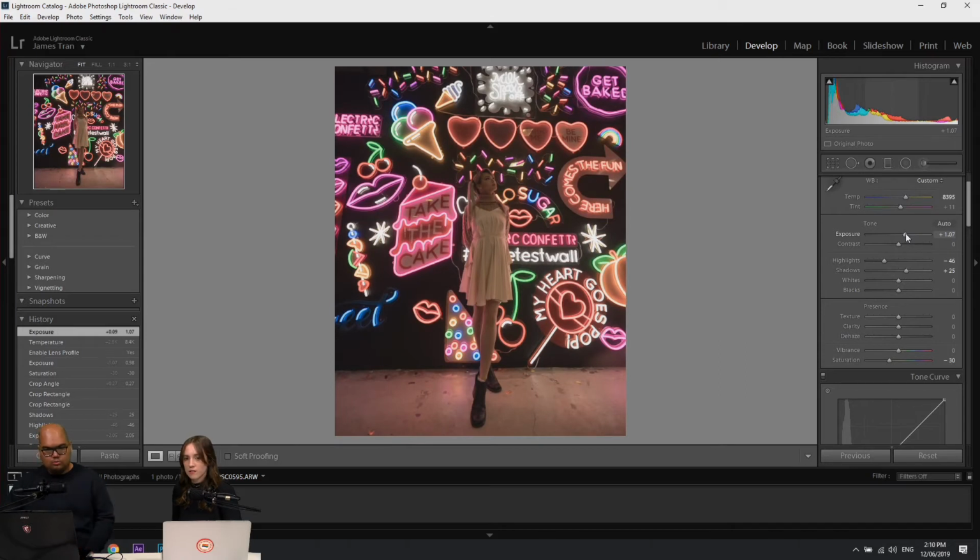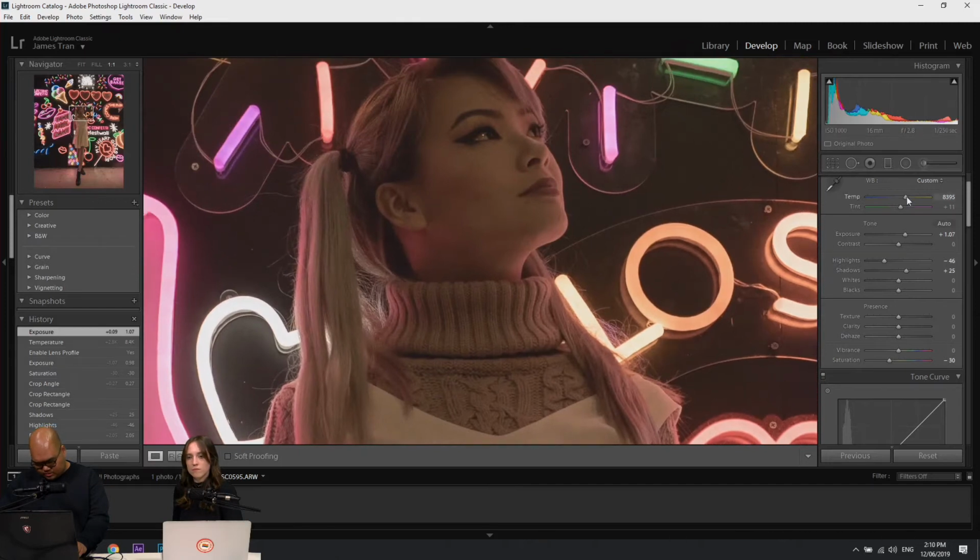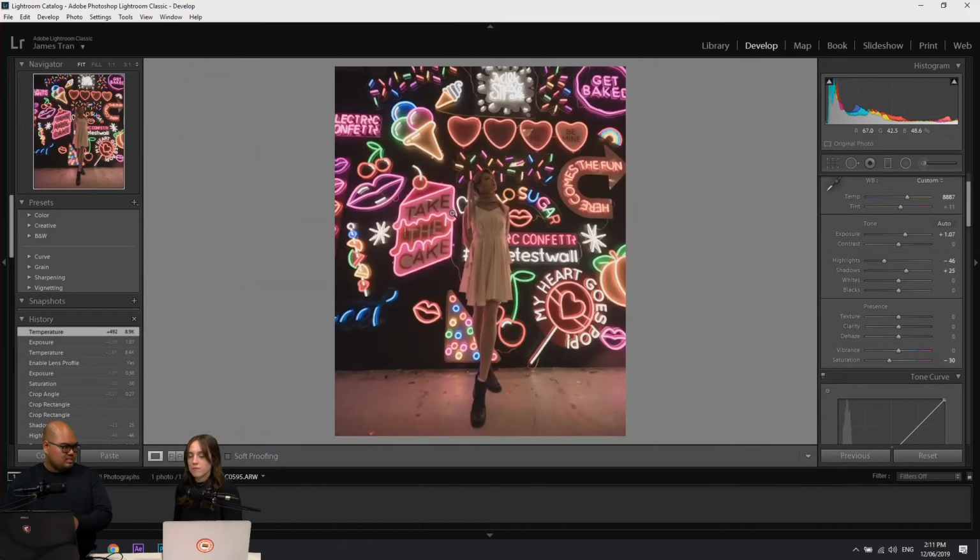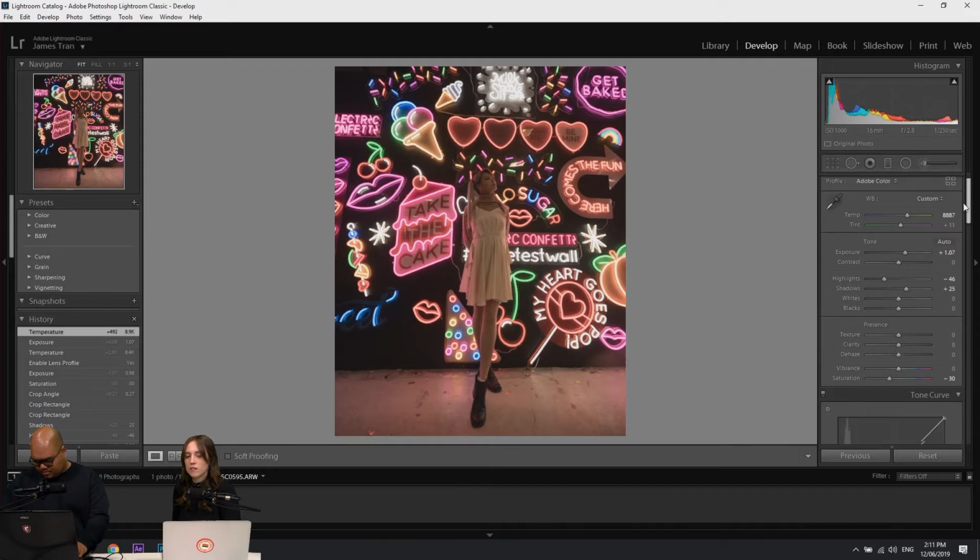So you're adjusting the temperature there. What sort of temperature are you looking for on a photo like this? Usually you try to get the skin tones as natural as possible. So if you go red, it's going to be too warm. If you go cool, it's going to be too dark. So I always aim for the correct light for the skin tone. So that's a good marker to use when you're trying to find the right temperature. Yes, good skin tones, or if there's whites in the image, but this image has no whites because all the neon lights are different colored. So usually the whites or the skin tones. And I think this is a good starting point.